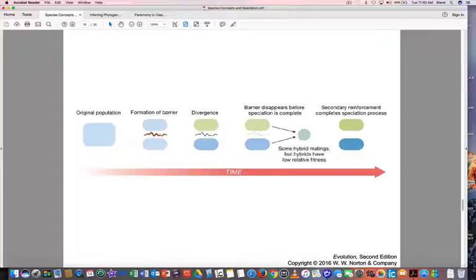and you get this continued divergence between the two populations and ultimately speciation. Now, the other option is that hybrids have pretty much equal fitness compared to matings between members of the same subpopulations, and there they're not different species, and the speciation process is not going to be completed. The other possibility is that hybrids in the area between the two species can often have relatively high fitness, and we'll show you an example of that, called the bounded superiority model. In fact, there are lots of instances where hybrids seem to have a real distinct fitness advantage in particular kinds of environments, but don't do too well in other environments, and we'll show you an example of this.